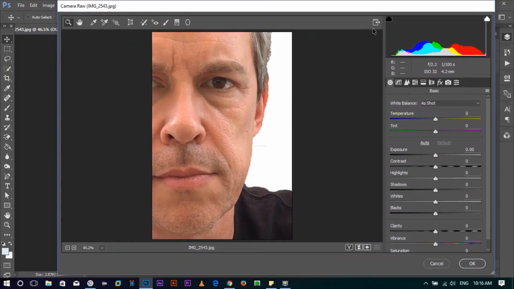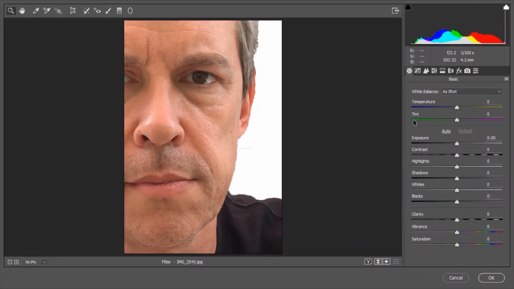So I'm going to play with this a little bit, make it a little bit brighter, and decrease the contrast a little, and make highlights a little bit lower. And make the shadows a little bit darker, and whites a little bit whiter, and blacks a little bit more black. This is not going to affect anything, so we will choose the vibrance very down, and saturation also down.